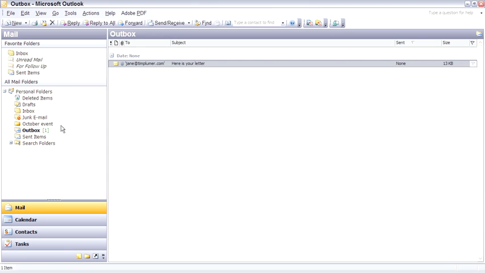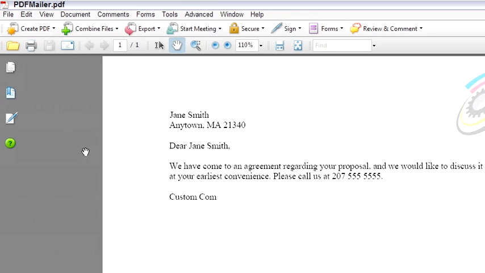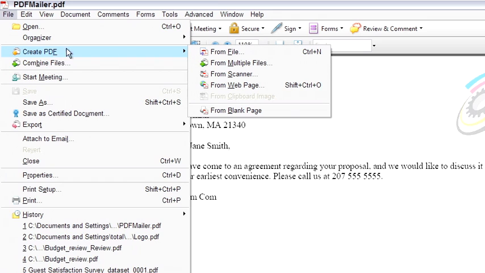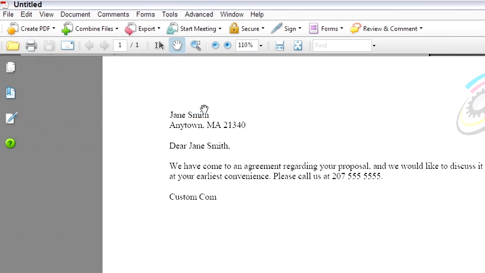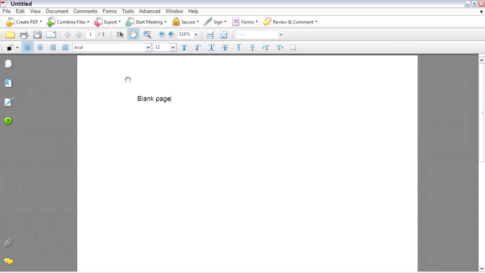I'm going to jump over into Acrobat now and show you just two more quick things there. One, if you need to create a new PDF file from scratch, you can do that. Under the File menu, Create PDF from Blank Page. If you select that, it creates a blank page and gives you word processing capabilities so that you can create a very simple PDF file right from within Acrobat. You don't need to go to a word processor, create a file there, and then save it as a PDF file. It's a very convenient way to start out.